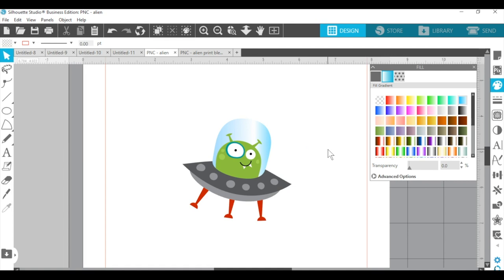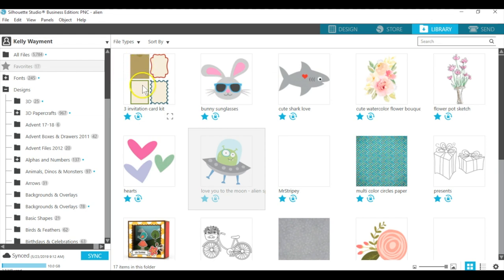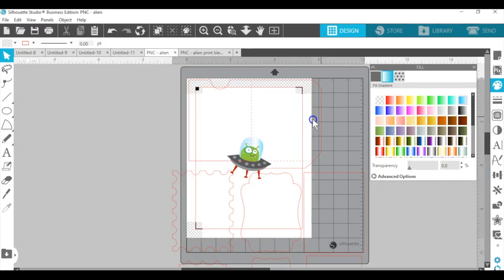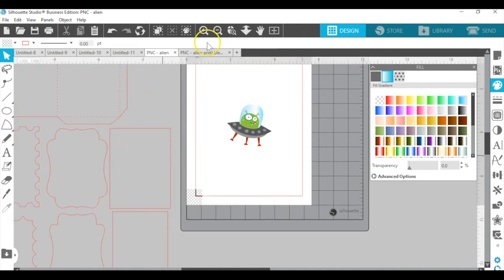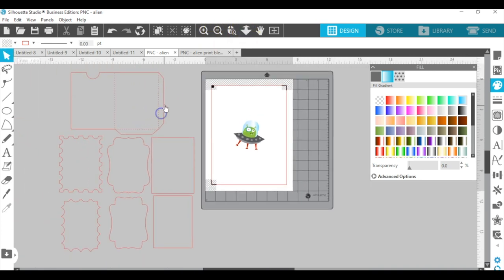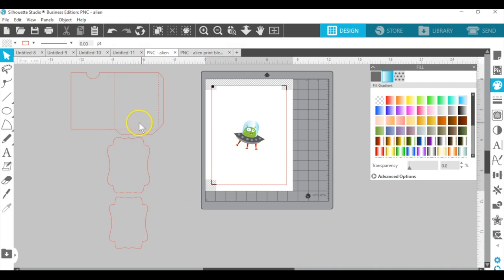I'll delete that circle. And I'm going to reset that to full page size and open this 3 invitation card kit. You can use whatever pieces you want. I'm going to go ahead and ungroup that. And I just want to use the middle section, those pieces. So I'll delete these extra ones. And this background piece, this larger piece, and the pocket envelope, I'll go ahead and cut from a red cardstock that's not print and cut. But now let's go ahead and finish off this design as a print and cut invitation.